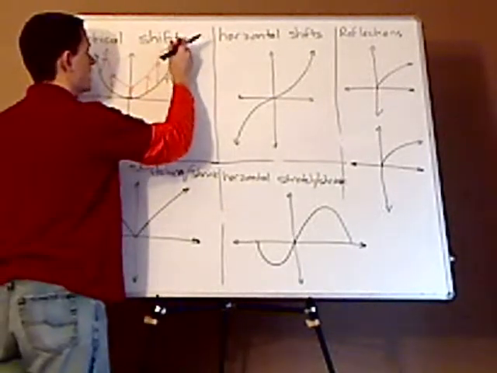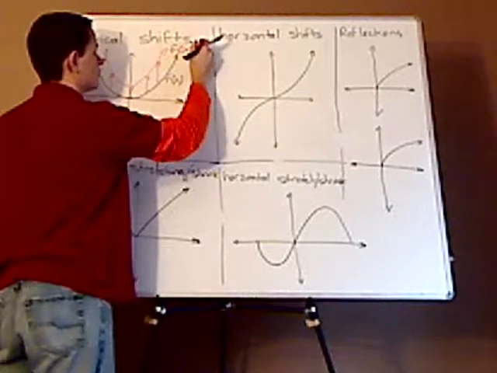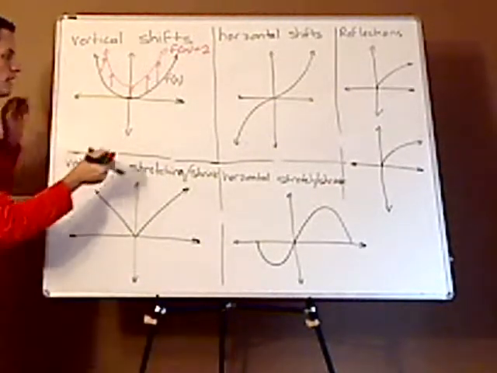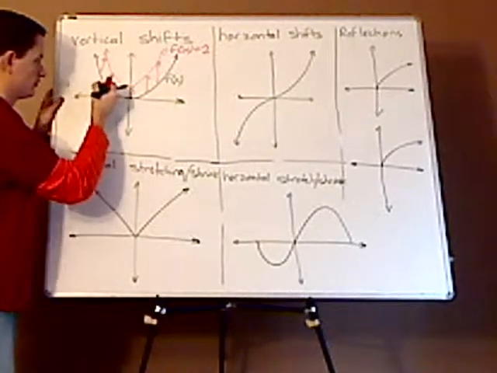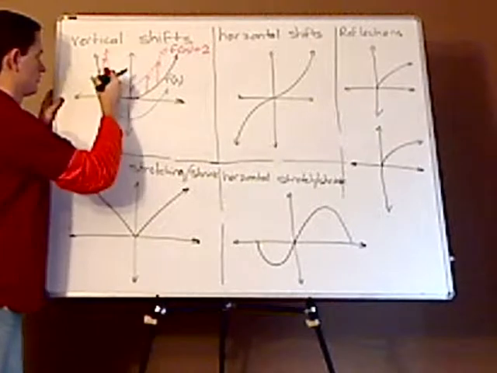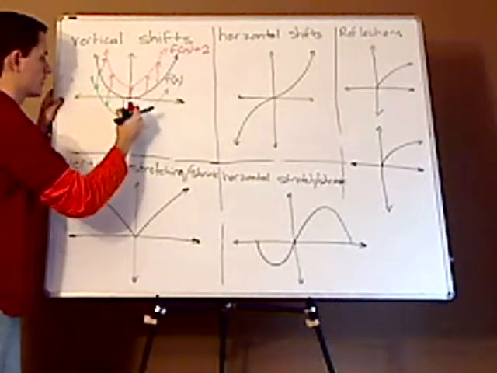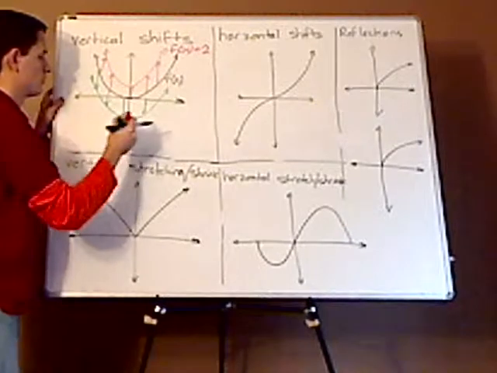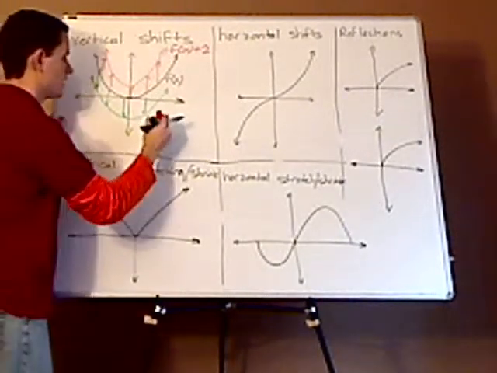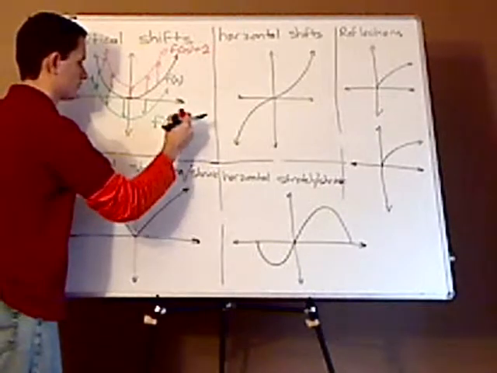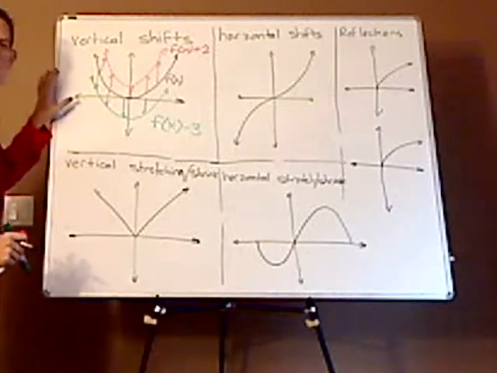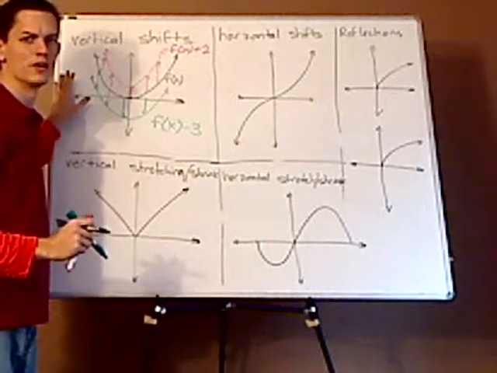This would be f of x plus 2. If I take it and let's say that I bring it down two units, or three, like so, and I start from f of x, well, this new function is going to be f of x minus 3. And so vertical shifts are very, very straightforward.